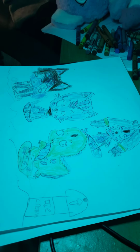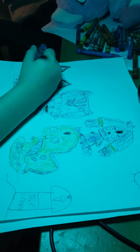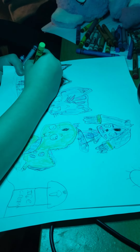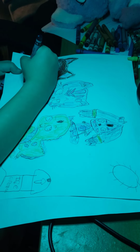Now, I'm going to use the purple. So, his tail and his face right here is a periwinkle purple. And that gives you a little clue. And then the rest is dark purple. And then we got his super cool superhero helmet. Now time for his surfboard and his collar. Let me do his collar first, which is going to be this color. His surfboard says ice, but it's kind of hard to see.